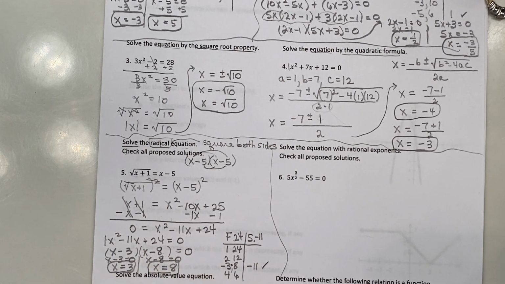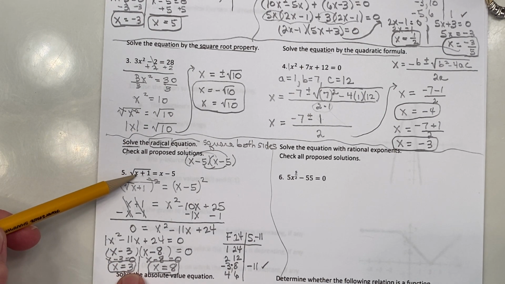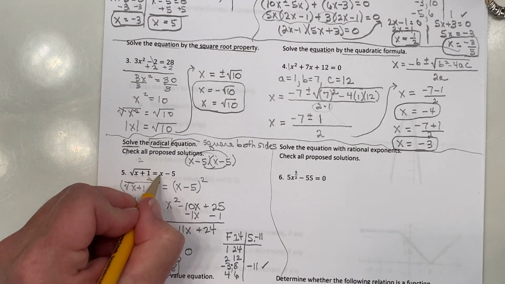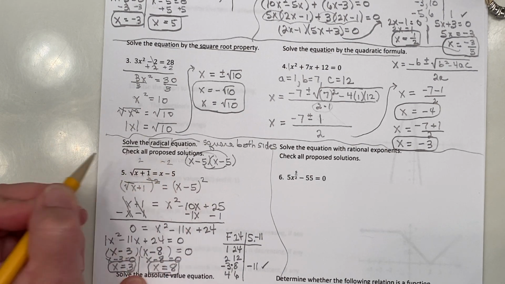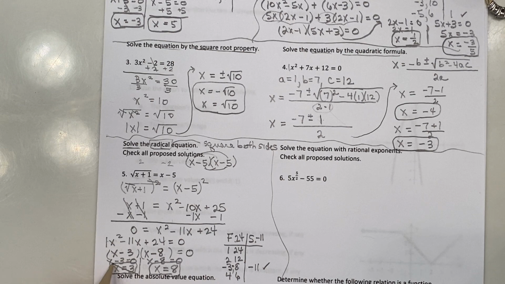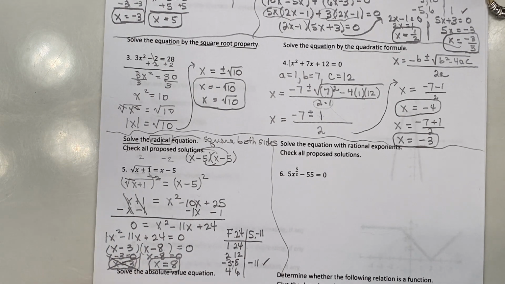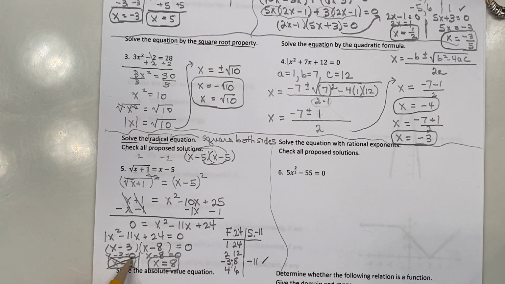Oh, and I've got to remind myself, we have to go back and check, especially with the square root problems. All right, let's plug in 3 first, into the original problem. So square root of 4, which is 2, but when I plug in 3 for x and subtract 5, I get negative 2. So x equals 3, after all that work, is not a solution. I would just lightly cross it off so we can still see that it's there. And by crossing it off, you're suggesting to somebody that I am eliminating that from the solutions.